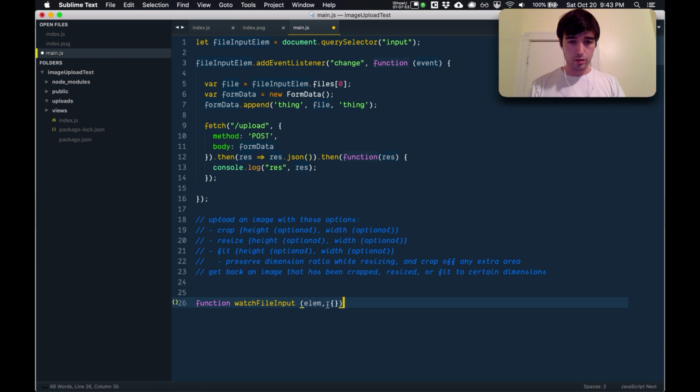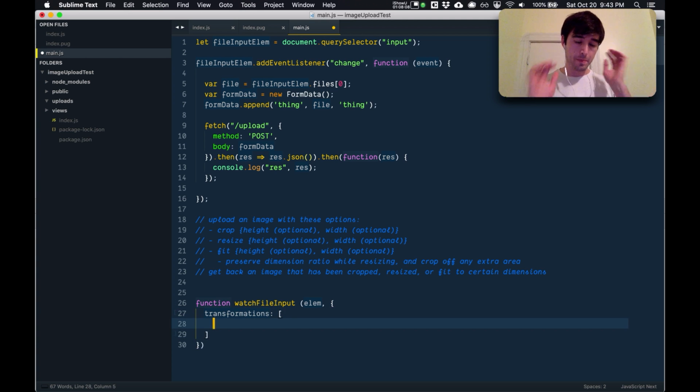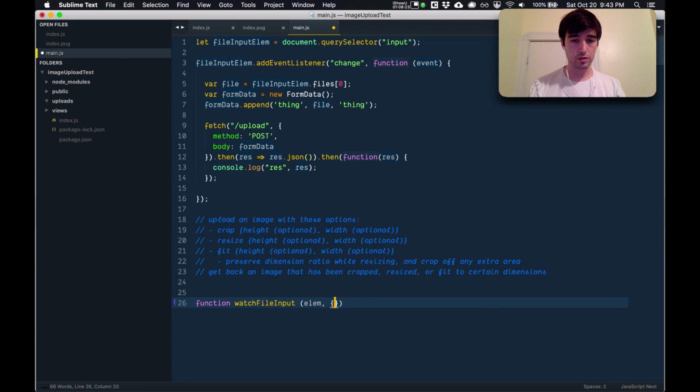So we're going to call it with the element, and we're going to call it with some options, and the options are going to be like transformations, I don't know. And then it's going to be in order. I don't know, that might be getting a little ahead of myself. I'm probably just going to want to do one transformation. Yeah, so instead of getting complicated, let's just do one transformation.